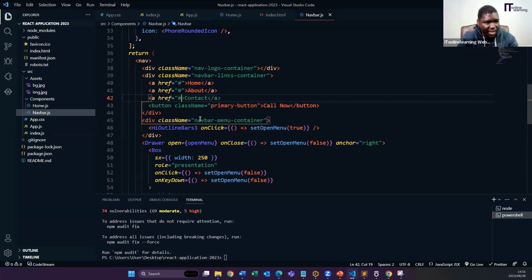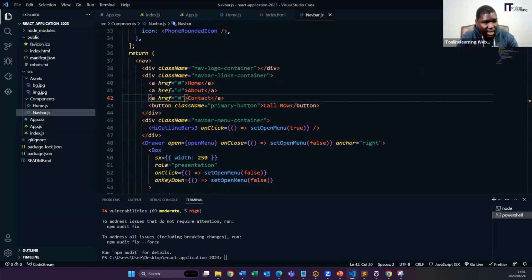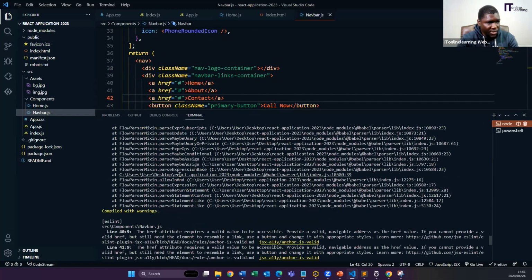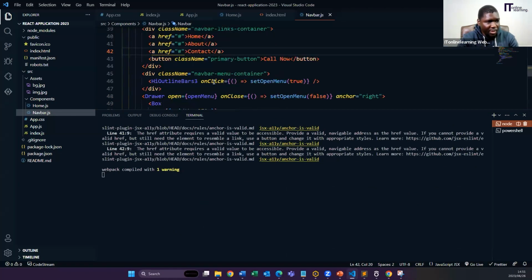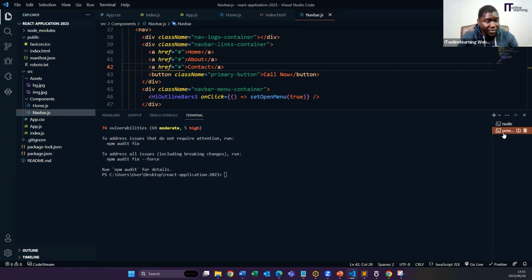Another thing I want you to appreciate here is that React only updates the changes which you are making. When I make any change right now, React will only update the part which I've changed. So that's the beauty of React.